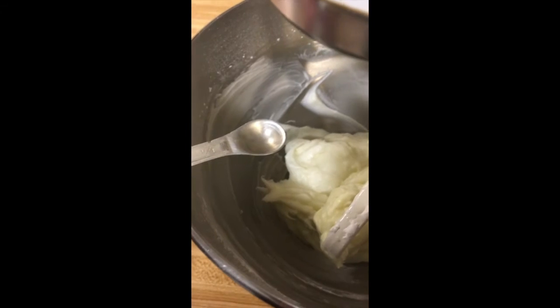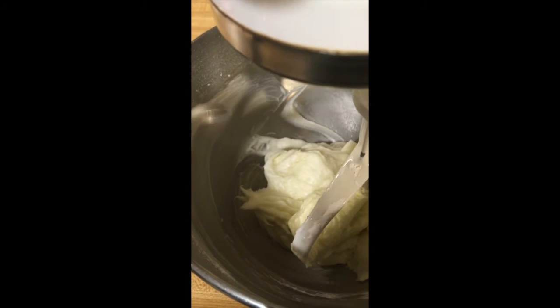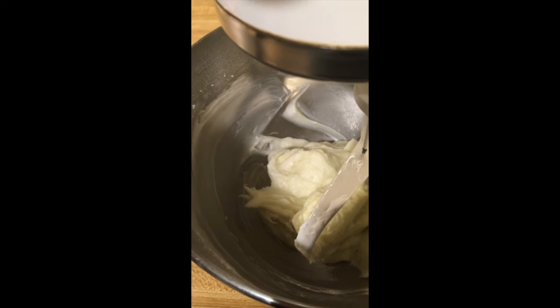But we're not doing just regular frosting. We're doing mint frosting. Time to add some mint. And as the recipe says, be careful with mint flavoring. It can be very strong very quickly, so start with a little bit and work your way up to taste. It's kind of hard to see, but I'm going with just under a 1/4 teaspoon of mint extract. That's what we're going to start with.